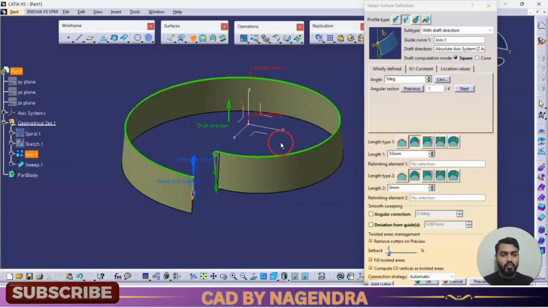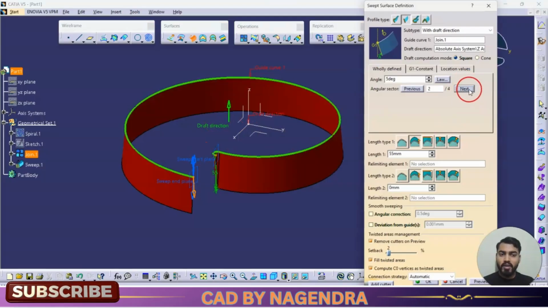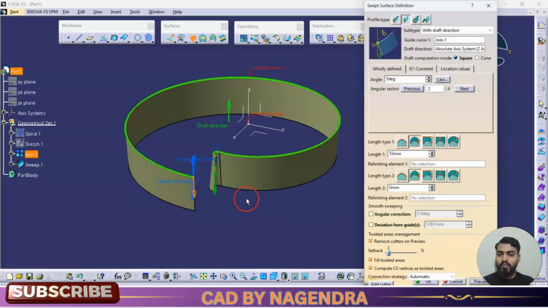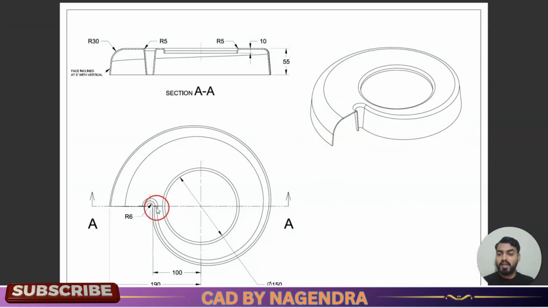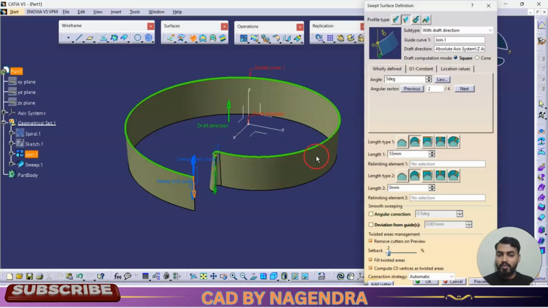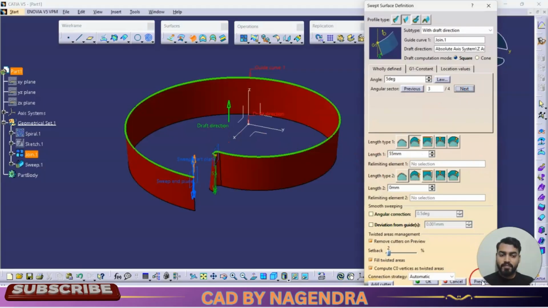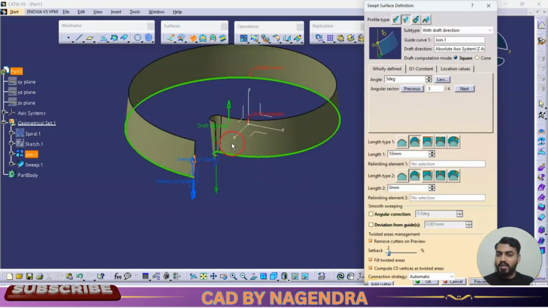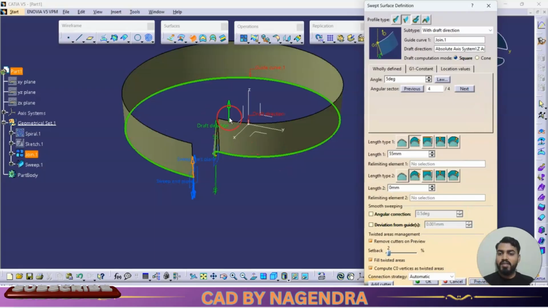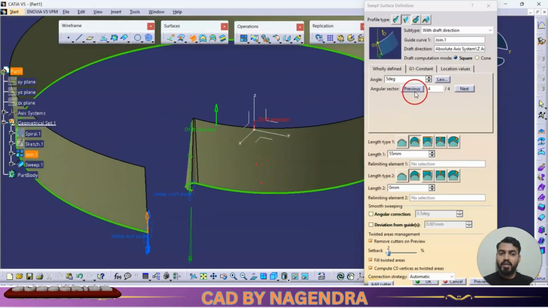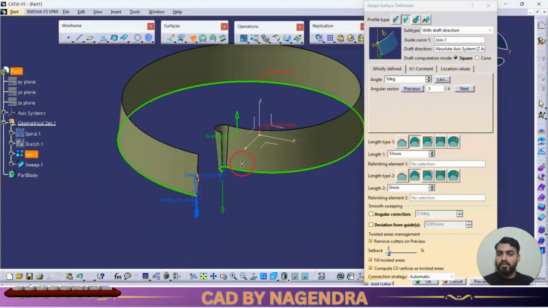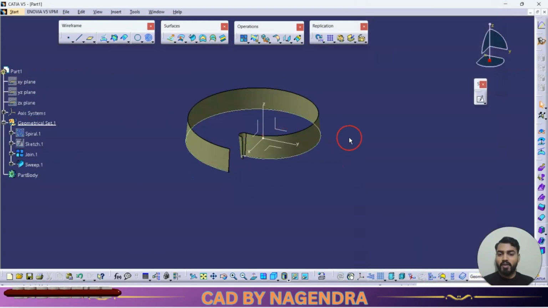Now just compare whatever output you are getting here to this result. Is this correct? No. So next we need to go for the next possibility. Preview. Check. No, because it is coming different. Whatever curve radius 6 we gave, it should be at the bottom, but we are getting it at the top. So go for the next solution. Is this correct? Yes, this is correct. We can check one more also. The fourth one, if I go for next, is different. So the previous one only is correct. The third one, this is the shape. I will say okay.